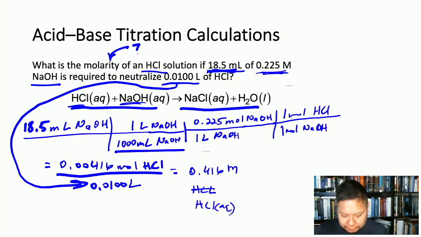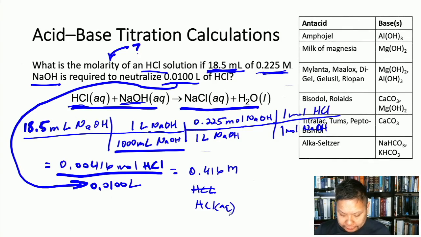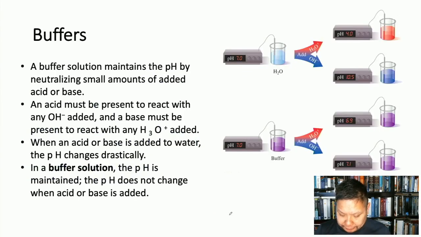And the last thing I want to talk about is buffers. I don't really want to spend too much time talking about buffers, right? But a buffer is a buffer solution, and I told you about buffer solutions earlier when I was talking about keeping proteins and enzymes and DNA and such stable in biochemistry. Well, why do we need that? Because it turns out that proteins and enzymes and stuff like DNA are very unstable when it comes to very large changes in pH, right?